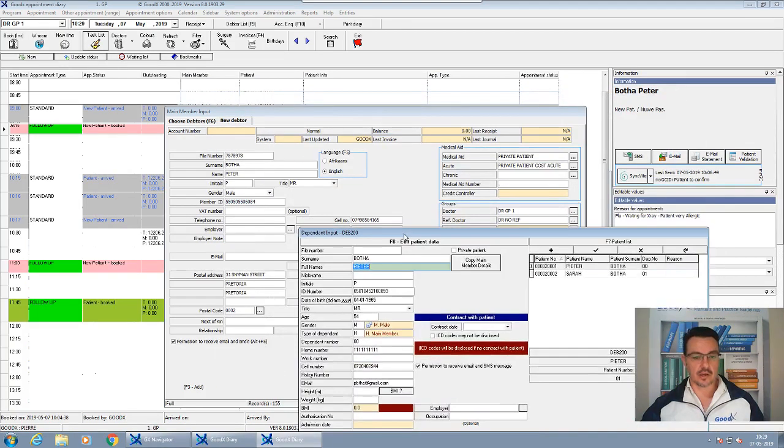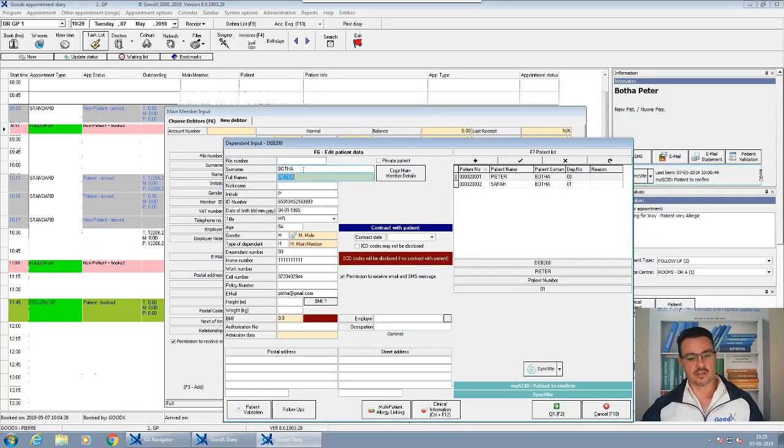So if it was already an existing file, as you can see, it will just simply open up the details, and I just amend those details as I go along. Otherwise, just confirm all the information is filled in correctly and make sure all the details are correct. And then I just make sure I select my Peter in this sense, and I click on plus to add family members on this private file.